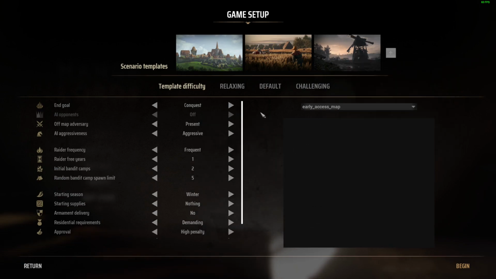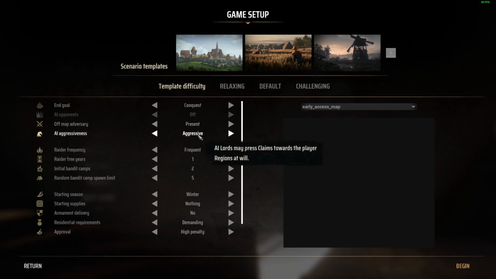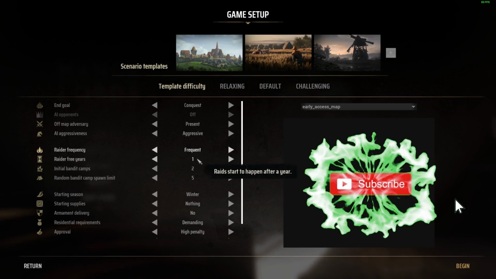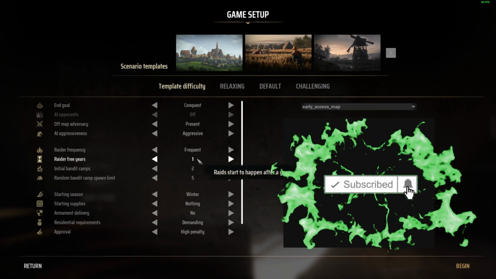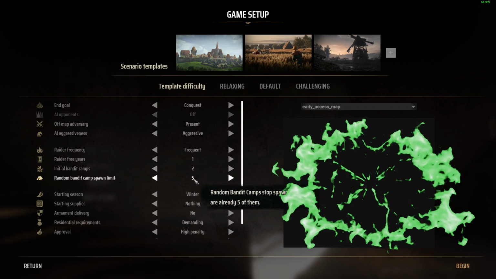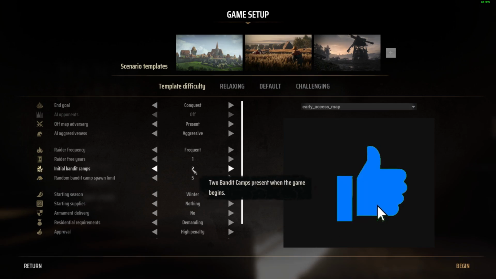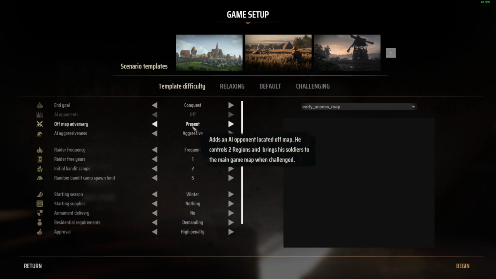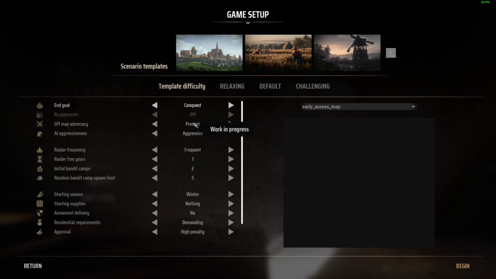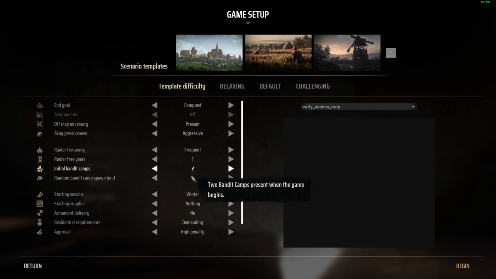We're playing on the edge, got conquest, off-map adversary present, AI is going to be aggressive, rate of frequency is frequent, it's set at 1 year, which is the lowest setting. Initial bandit caps I've just set at 2, and the random bandit spawn limit is 5, so this will grow up to 5. The reason I've left it at 2 is because otherwise the AI just comes in and conquers all the bandit camps really quickly and gets lots of influence and money and just takes all your lands before you can do much about it. But we probably won't get that far anyway.